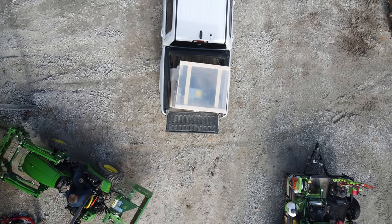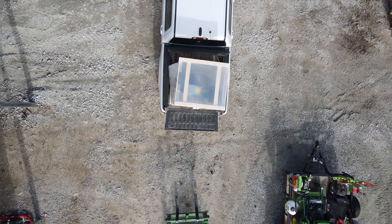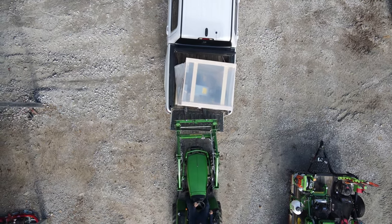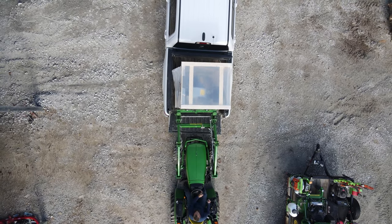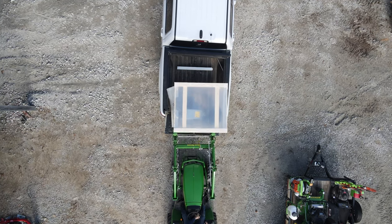I've been wanting a stump grinder ever since I got the tractor, and it's finally here. This is a Baumalight 3P24 3-point stump grinder. This is not a review video, it's an unboxing, and it is me learning how to use it. So, I hope you enjoy.